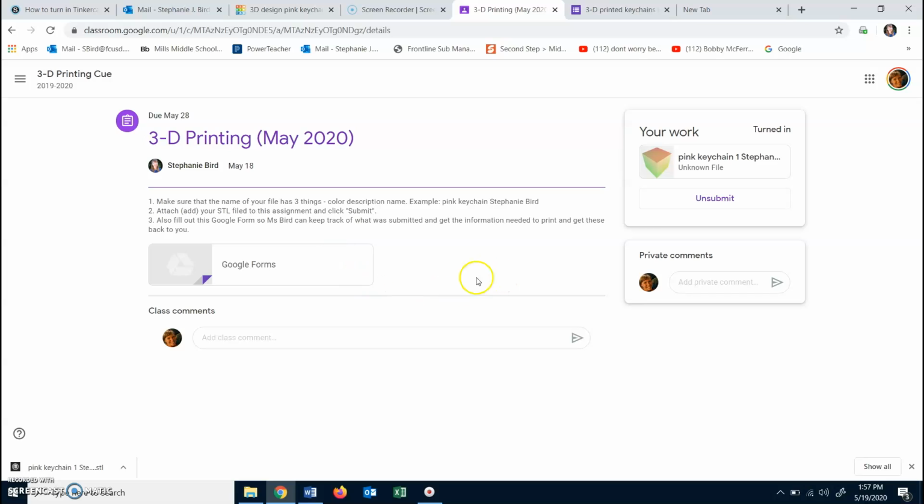And if for some reason this doesn't work, you can also email me your file. You can also load it onto your Google Drive and click share and share it with me. And then I can probably access it that way as well. There's one more way. I can also get onto your Tinkercad account if the invitation code has been successful. So if the invitation code has not been successful, we can also try to get you loaded up on that.